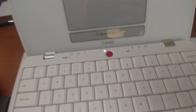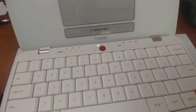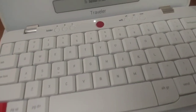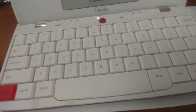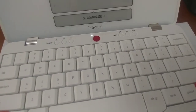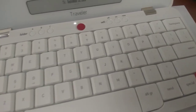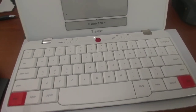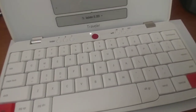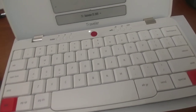One of the big selling points for me with a device like this is the fact that I don't have to mind the battery. One of the things that I really dislike about modern devices is that you always have to babysit the battery. If you leave it plugged in for too long, that'll kill the battery because of heat. If you let it drain and it stays drained for too long, then that'll kill the battery. So everything has a tendency to kill lithium-ion batteries. But with a device like this, I think standby time is like months. So it's nice to have a device that I don't have to think about maintaining when I'm not using it. And when I'm ready to use it, I don't find that it's completely drained. I can just pick it up and be confident that it's charged and ready to go.